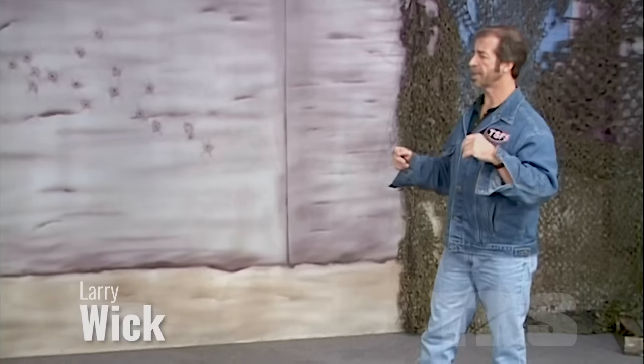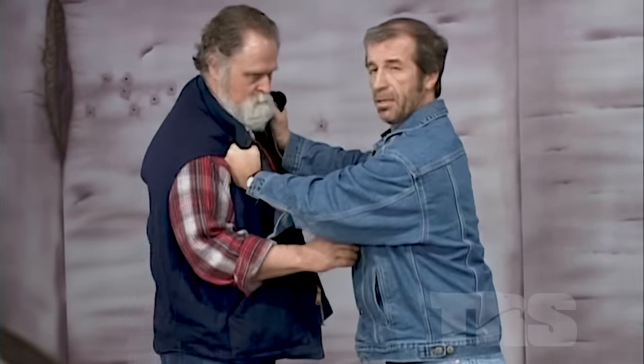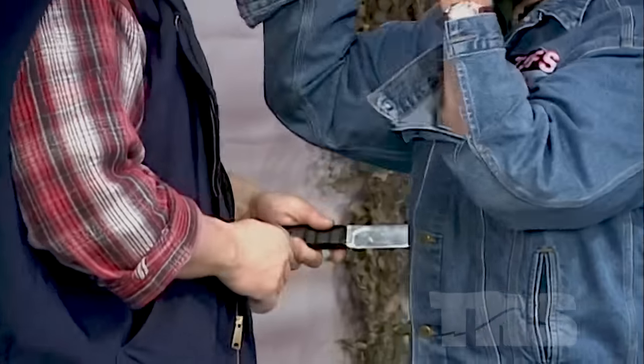If a person has a knife, the mindset is he's got it in his back pocket and you don't see it. Your mindset has to be: this person assaulting you is going to carry a backup. Maybe he's got some other friends with knives. So if I grab this man and I'm trying to work a technique, you're going to be eating a knife — you'll never see it, but it's there. Any time it takes a second or two and you're involving both hands, you're going to be eating a blade.